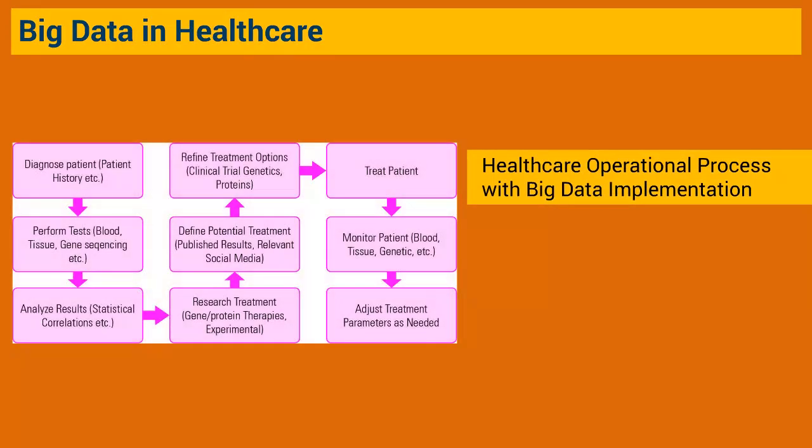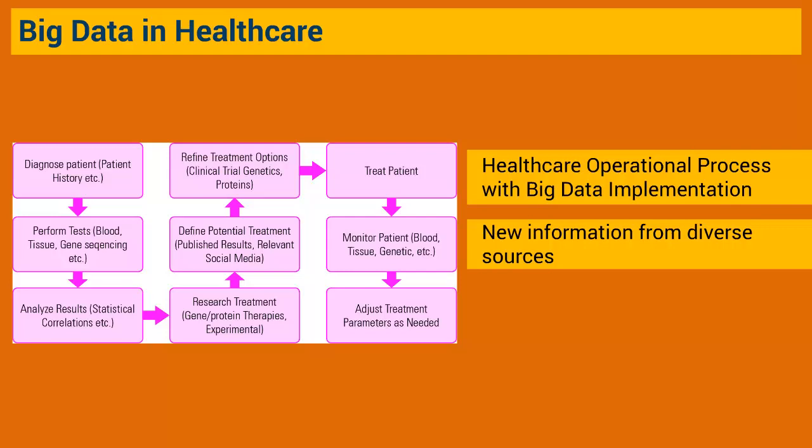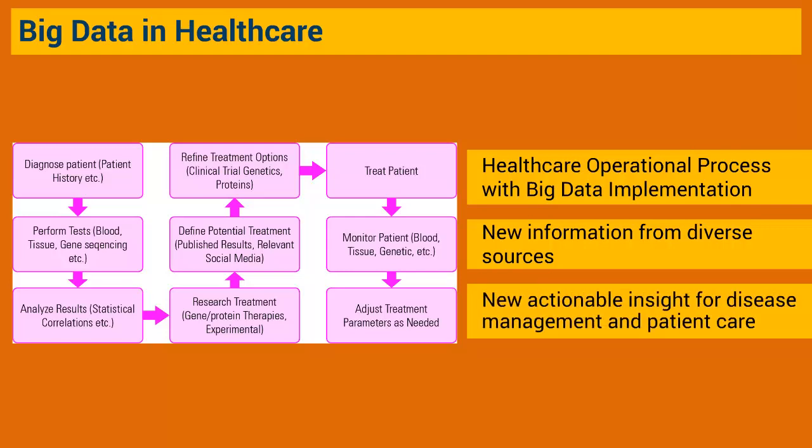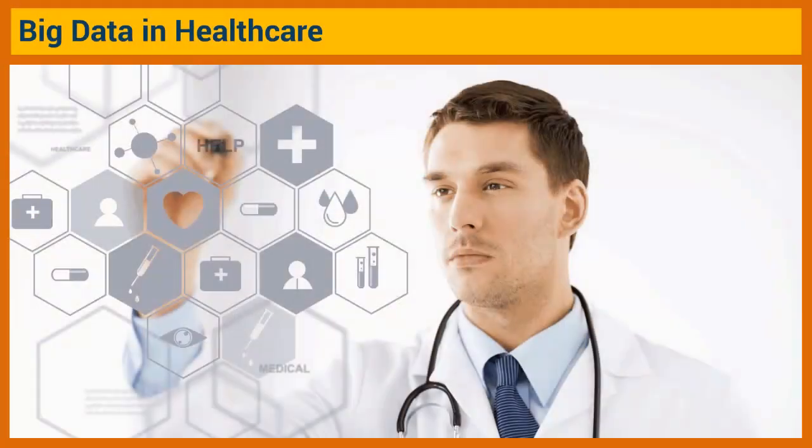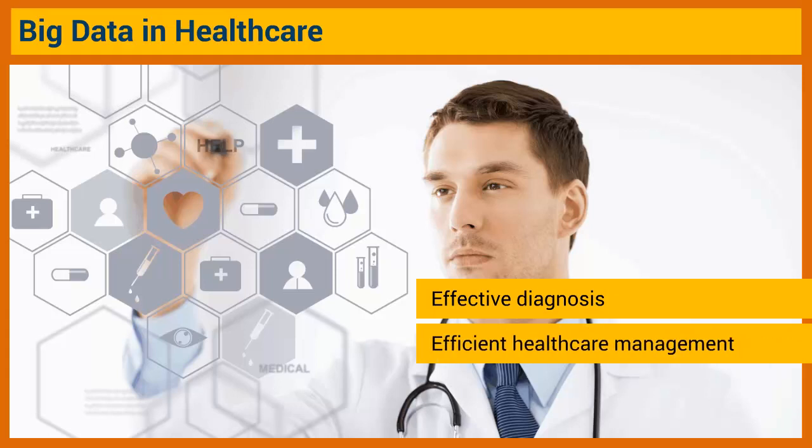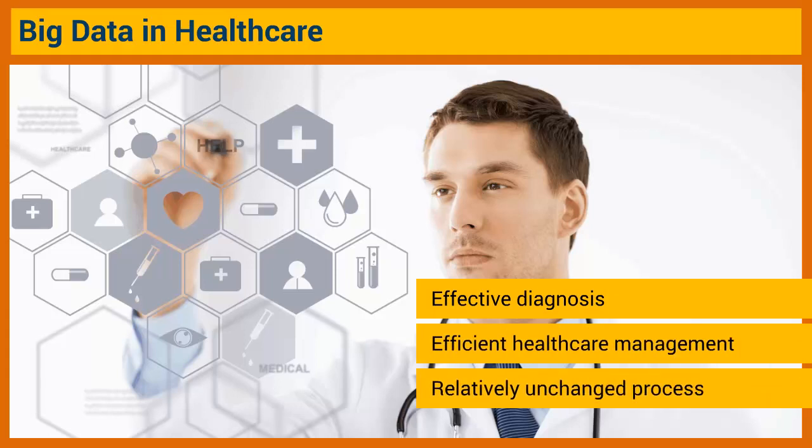With big data, the network can now access a wealth of new information from diverse sources, such as medical devices and clinical trials, leading to exploration of new actionable insights for managing a disease and patient care. This, in turn, can improve the effectiveness of diagnosing and managing healthcare in the future. Notice that in both cases, the processes are relatively unchanged.